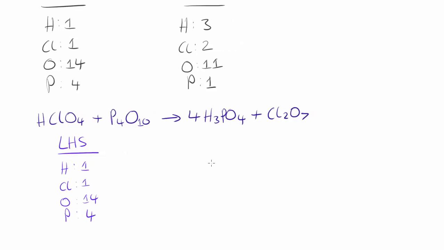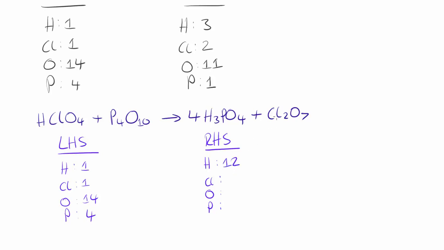On the right hand side we did change something, so let's see how our modification affects things, because it doesn't just affect the number of phosphorus, which is what we were mainly focused on. It has also, you could describe as, collateral effects on the number of hydrogens and number of oxygens, right? So let's look at the number of hydrogens first. We've got a 4 here, so we're going to have to do 4 times 3, right? So we would effectively have 12 hydrogens.